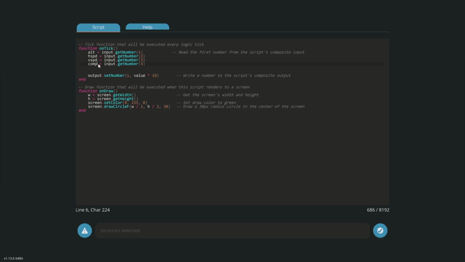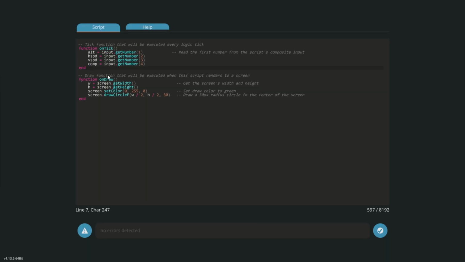Now keep in mind, here you have the ability to set whatever you want. You can keep going. You can make as many inputs as you want. I think we have 32 inputs available to us. So you can put a lot of different inputs. And like I said, if you want RPS, if you're doing an engine or gas or whatever. But in essence, for this one, we're just keeping it like this. What's important is you have your get number 1, 2, 3, 4. So those are imperative. Now, we don't have an output. We're not outputting anything, so we can actually remove this.